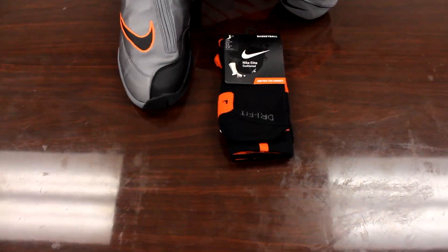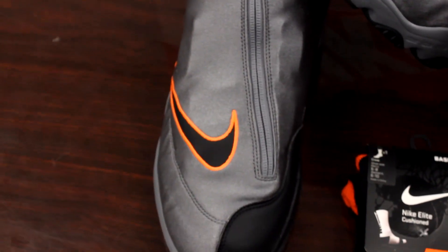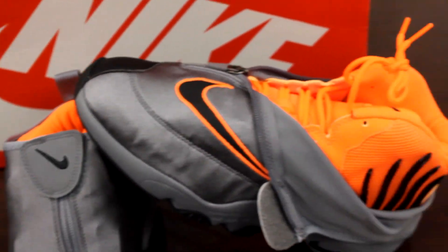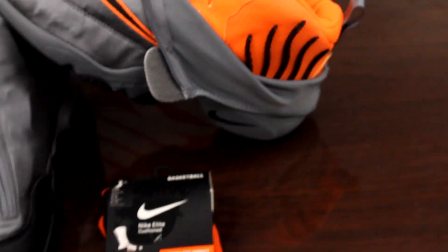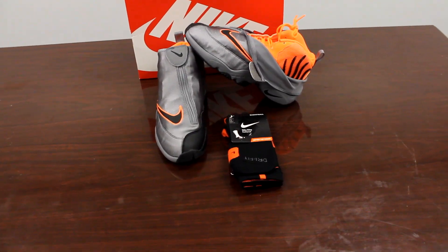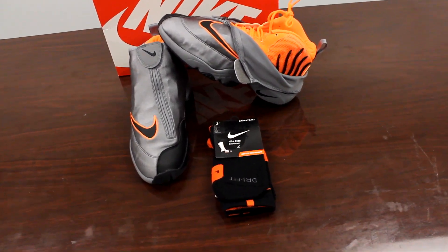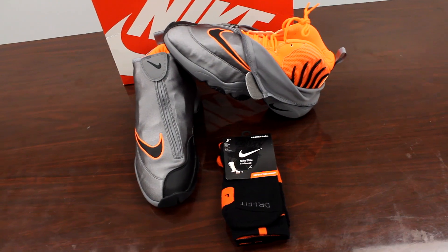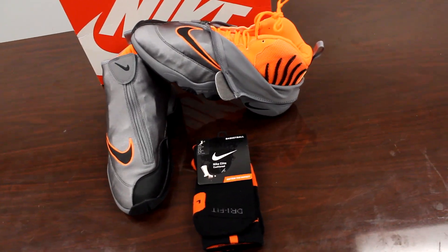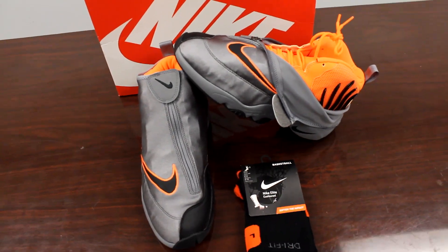For these I'll go with the black and orange socks — total orange joints to bring out the black and orange — because if you go with the gray it'll be too much gray going on, and if you go orange it'll be too much orange, and that's just loud. So I'll go with the black — you know, rubber bands, arm sleeve, or whatever like that if you want to hold a ball in them.